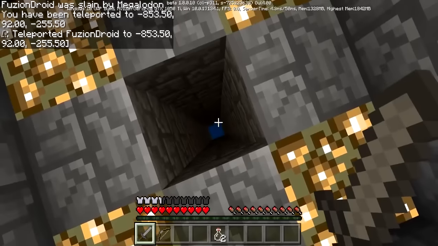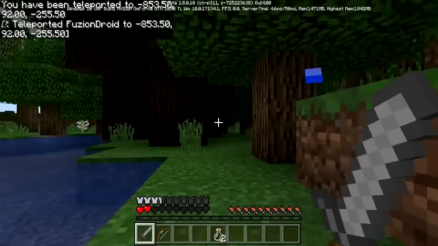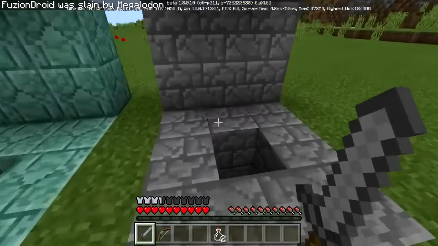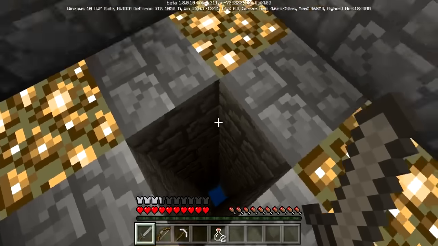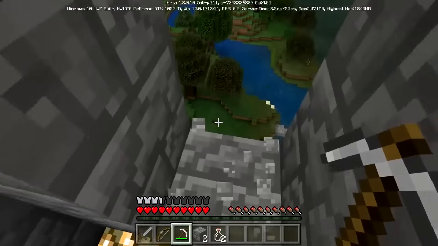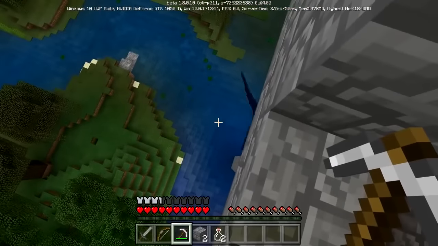How am I supposed to... Oh my goodness. All right, let's try this again. All right, let's quickly... no, no, no. Okay, we're just going to keep on dying to the Megalodon. That is insane. I have no idea how to get down there and survive. So I gave myself a pickaxe so I can kind of just break through this. And geez, man, look at that thing. It's literally going so fast.